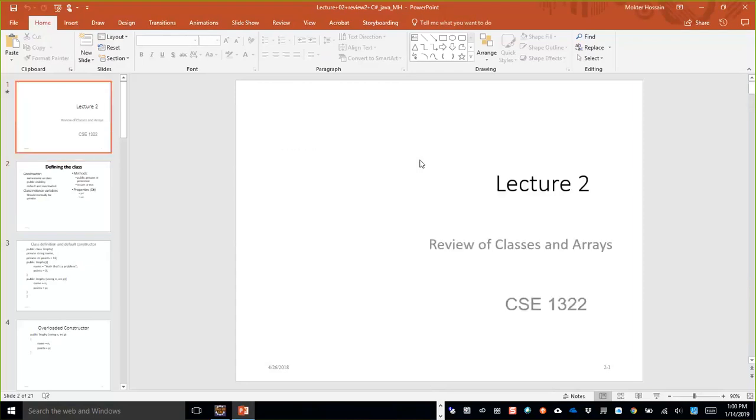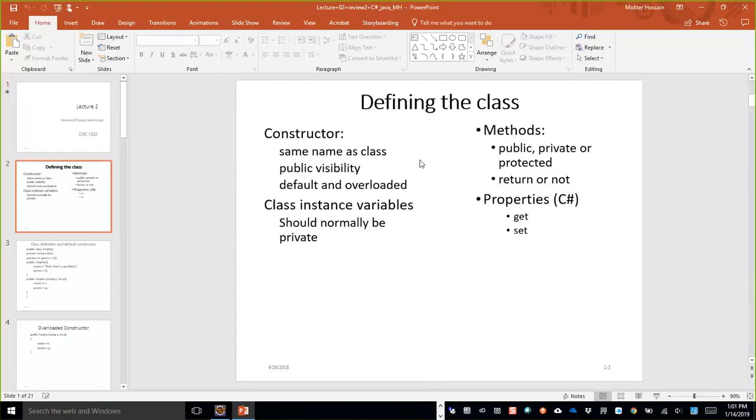So everybody knows that, right? A class is a user-defined data type. We will discuss more about class in this course. A class contains some variables and some methods in order to access those variables.